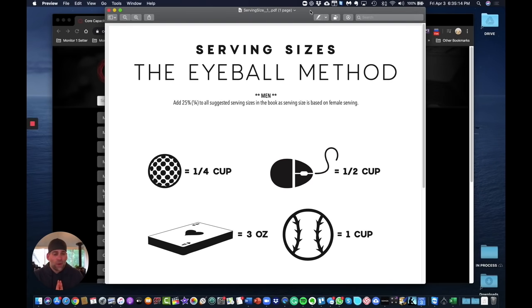All right. Now we're getting into some real baseline stuff today, and I wanted to go through serving sizes, also food tracking, and then talking about how to put cheat meals, or bonus meals, as we call them, into your nutrition plan to still be successful without being perfect. People think that you need to be perfect with your nutrition to get the results that you're looking for, and that is not the case whatsoever. It needs to be planned, it needs to be precise, but it doesn't need to be perfect. So that's what we're going to go into today.